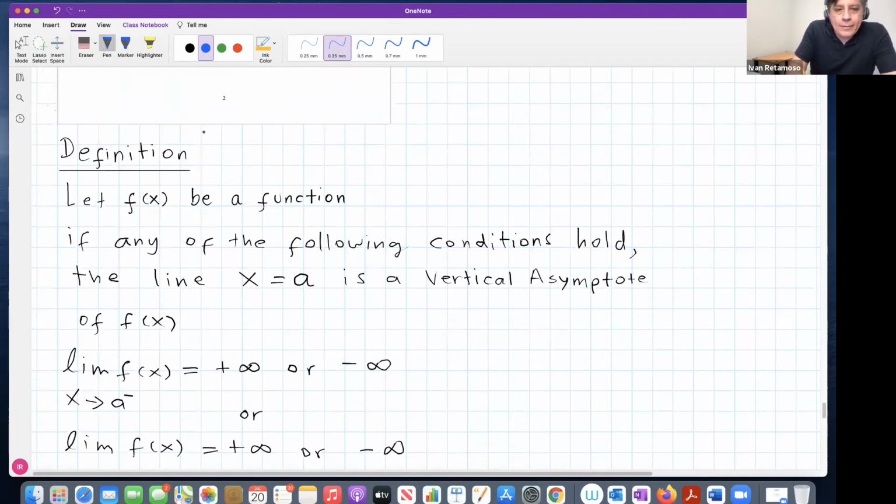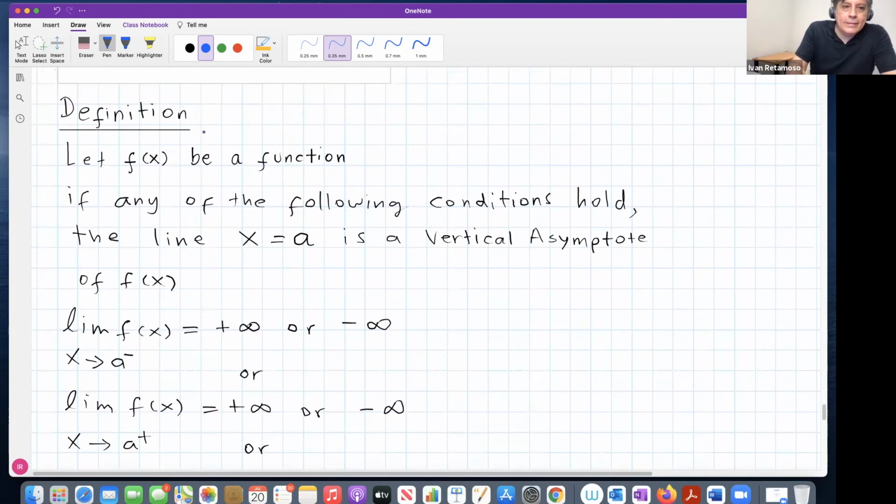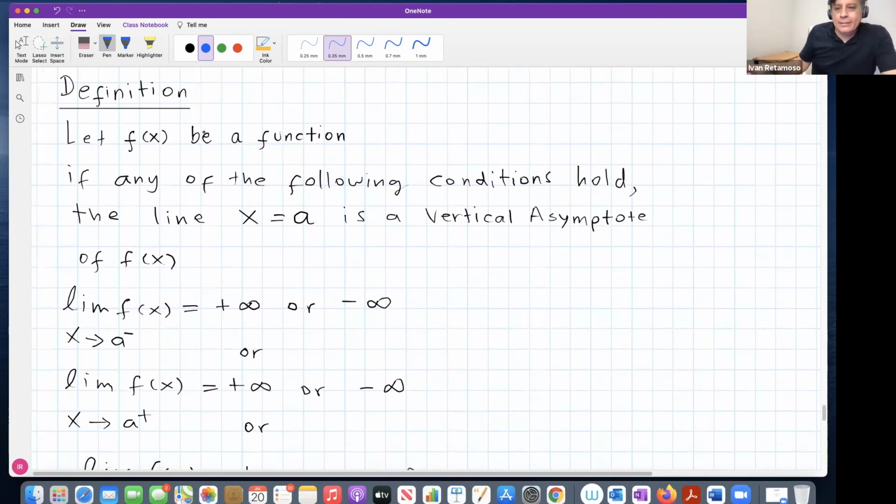Mathematicians studied these infinite limits, right? And they saw this behavior: the curve going up to infinity, the curve going down to infinity. So they came up with this definition to capture this behavior of these functions when graphed. It's called a vertical asymptote. And it turns out limits are good for defining formally, mathematically, these vertical asymptotes, okay?